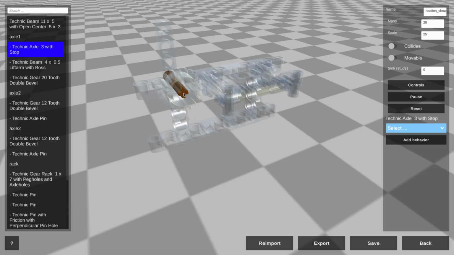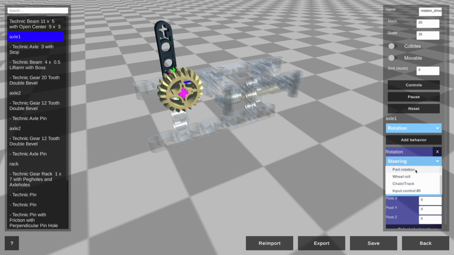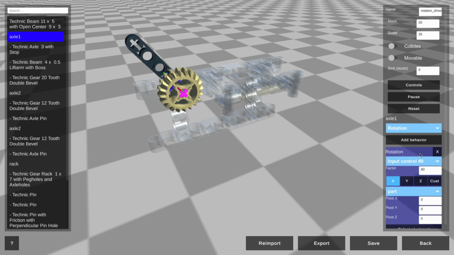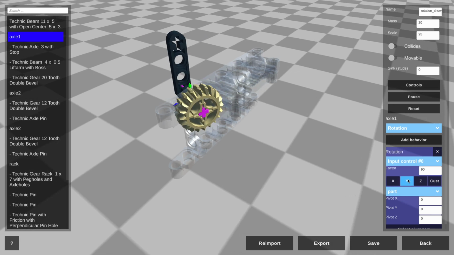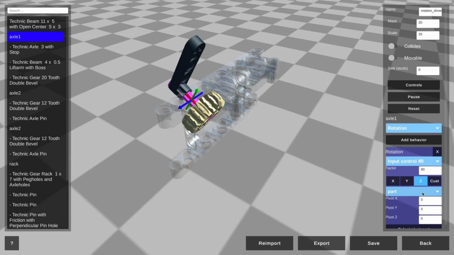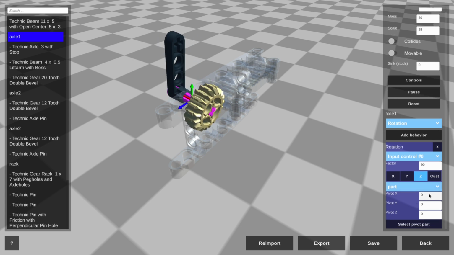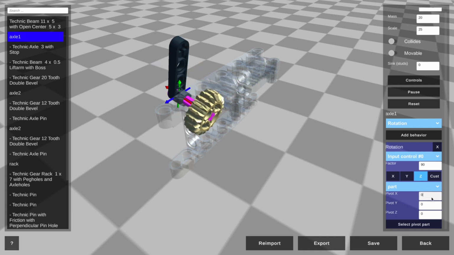We can directly rotate a piece or submodel by configuring a rotation behavior on it. We select the control value as the input of the rotation. Set the factor to 90 so that an input value of 1 rotates the part by 90 degrees. We can adjust the rotation axis and the pivot coordinates of the rotation. We can also specify an external or an internal piece as the appointed pivot. This allows easier setup when the part is rotated around an axle, a pin, or a hole.